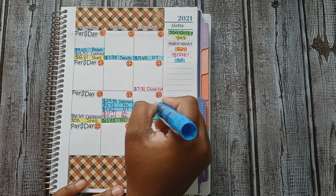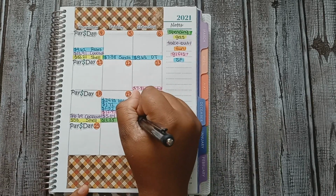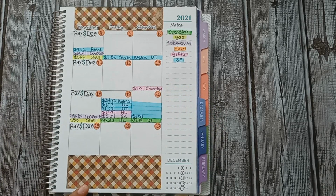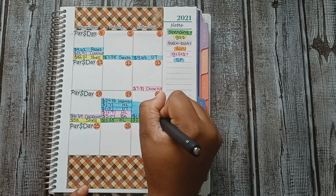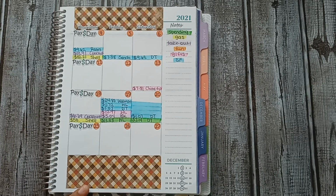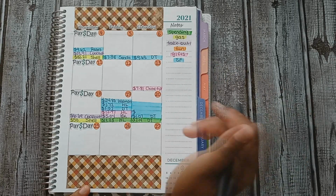All right, so a lot of these transactions are over budget, but this first one wasn't, and it was $1.07. I spent it on my son at Dollar Tree. I'm not sure, I think it was a pair of scissors or something he needed at home. These next 3 are over budget, and they're all at Dollar Tree.